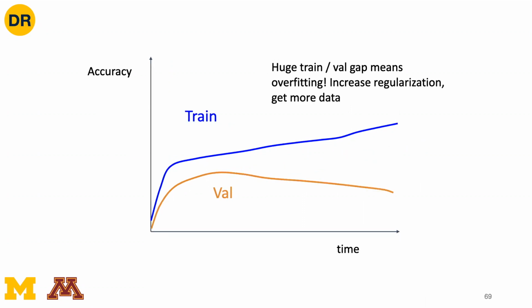As we saw earlier, if this is happening, this could be indicating that your training is basically overfitting, which means you probably need more data and also increase your regularization. So whenever there is a huge gap, or if the gap between your training accuracy and validation accuracy is increasing, you probably want to think about adding more data or data augmentation or regularization.